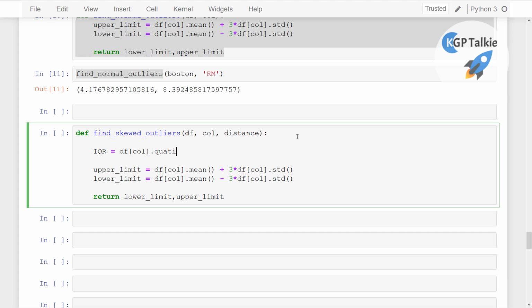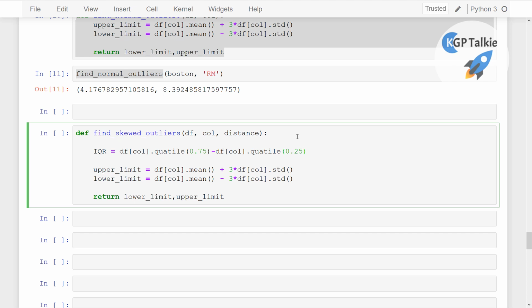So it's like this: there is the quantile, and we are going to get the 75%, that's the third quantile, minus the data frame for this particular column dot quantile, and this is going to be 0.25.